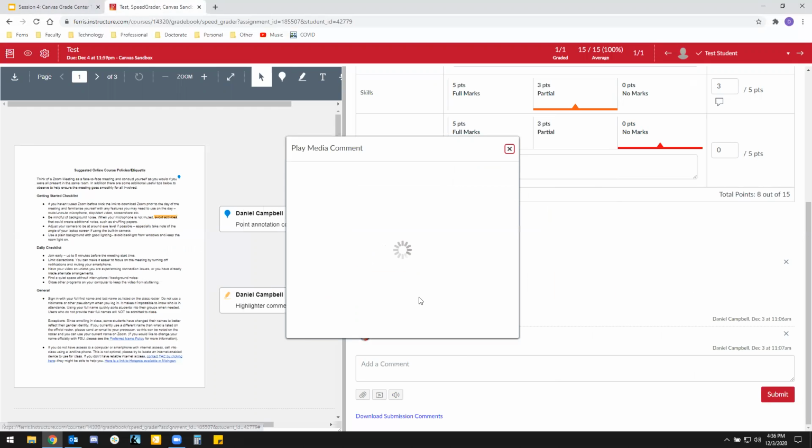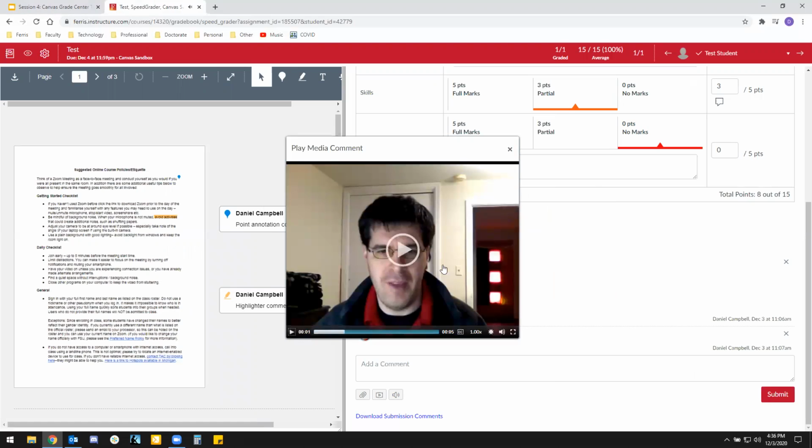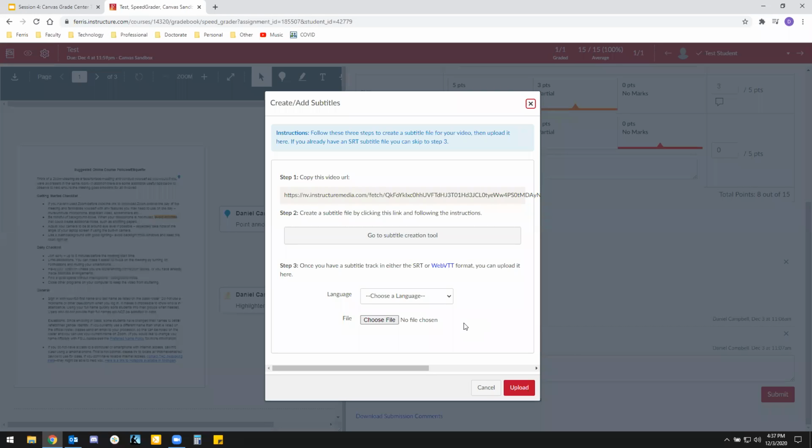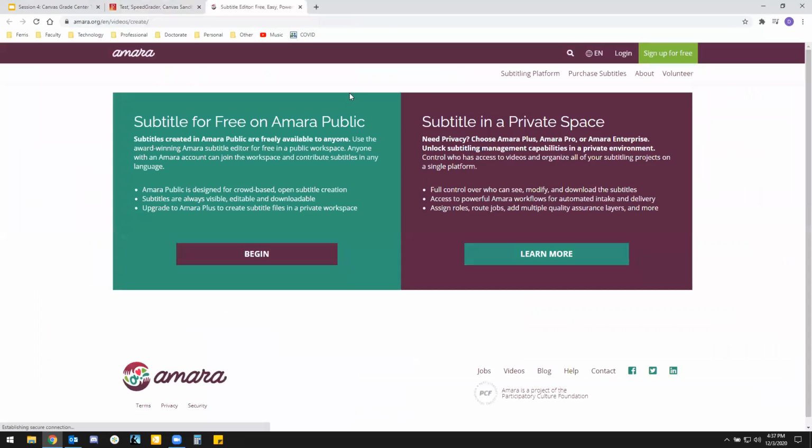If I were to pull it up here, you can see there's not much going on. It's just the video in a very basic form, and we have the ability here to upload subtitles, but what it does is kick you out. This is the third-party tool I was mentioning. I didn't even get as far as determining what kind of cost there might be. It says free, but I didn't get further than this.